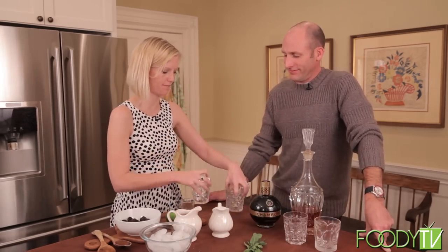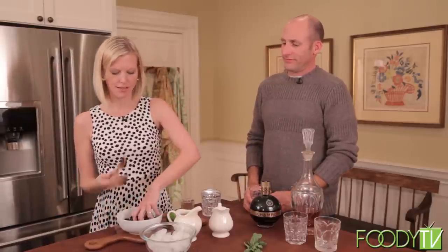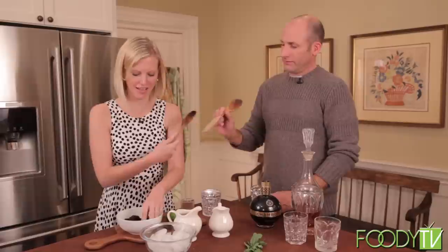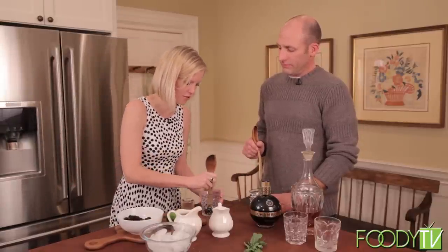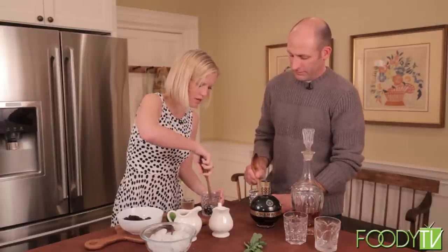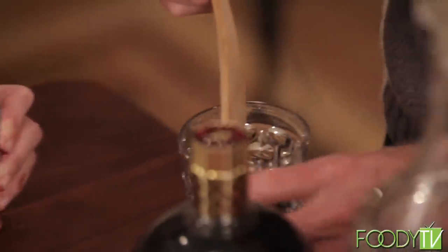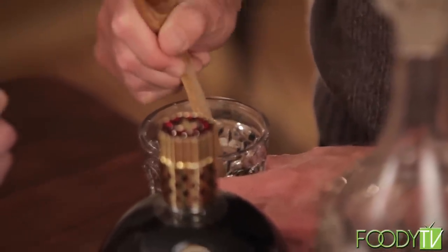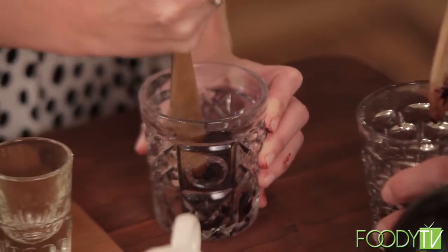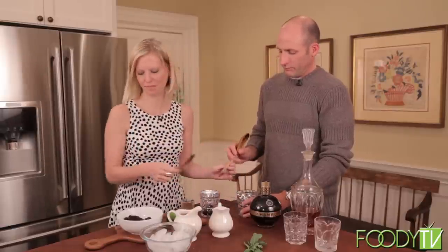Let's take two glasses — you're going to make it with me. The first thing we're going to do is muddle some blackberries in the bottom. These are our muddlers for the day. So Kenny, what's your favorite Virginia cocktail? Just good old bourbon. Well, that's what we're going to add — some good old Virginia bourbon. Is that muddled enough? Our muddlers are kind of lackluster, but that's okay — it's all going to taste good in the end.